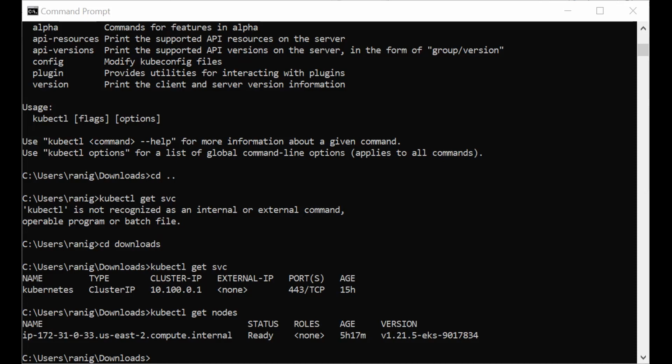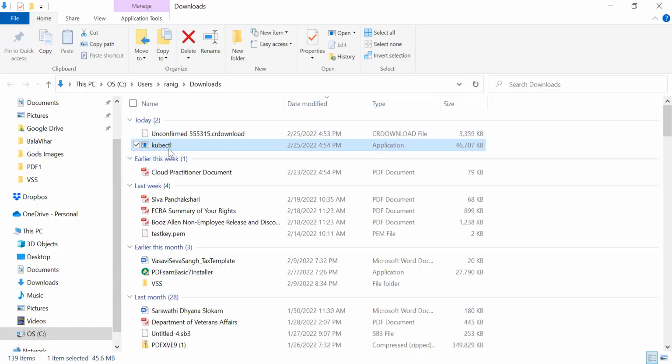So you have installed Kubernetes? Yes, I already installed Kubernetes on my laptop, so I can show you the commands I used. First, I downloaded the Kubernetes file from the document. So basically you set up Kubernetes on Windows, right? Yeah, on Windows. This is my kubectl file that I have downloaded. After downloading it, I went to my command prompt.